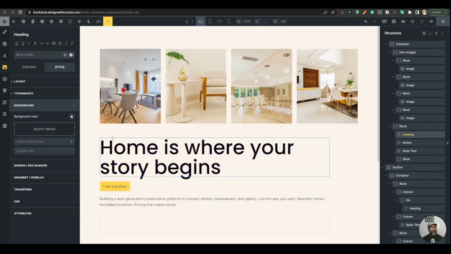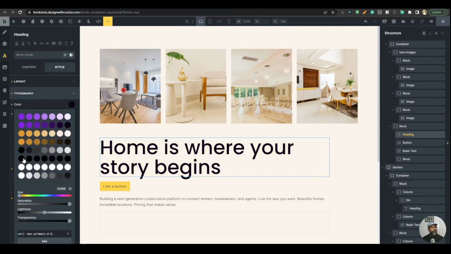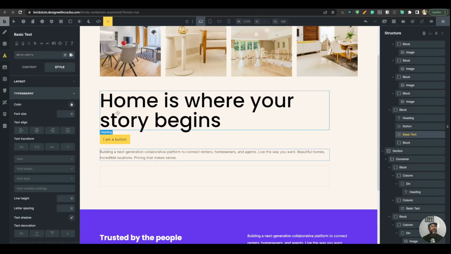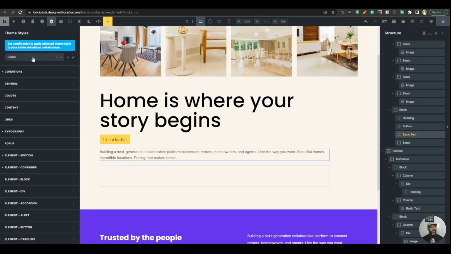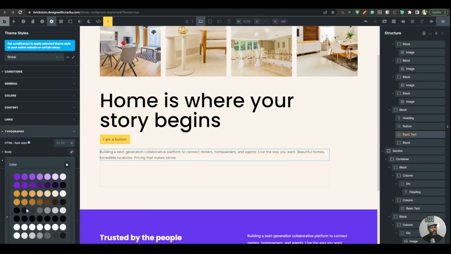For my typography color, I want it to be shade. Okay, so I have my shade here, and then for this text global, you want to set a global text color. Basically you want to go to your theme typography and set all body font color to, maybe that. You see it's changing, so I just set it to that.